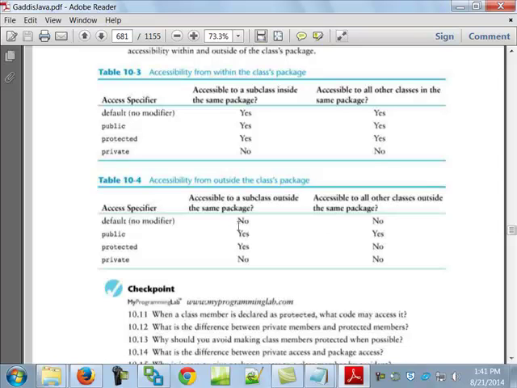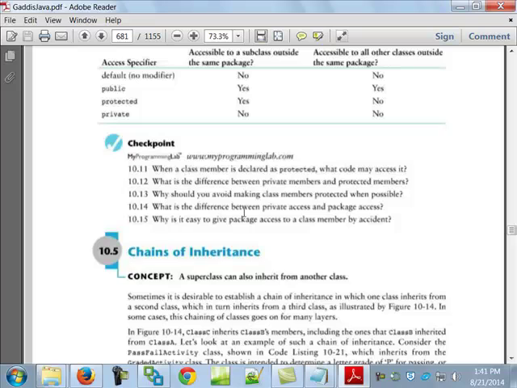Protected, yes, in the same package. No outside of the package. That's not said well. Protected is not package access. It's inheritance access. So if you make something protected, just imagine again you're going down the hierarchy. So if my great-great-great-great-great-grandfather was a programmer and did that, it would be available to him, my great-great-grandfather, my great-grandfather, my grandfather, my father, and to me and to any of my kids. And their kids, etc. That's what protected is. All right. And again, private is the most restricted of all.